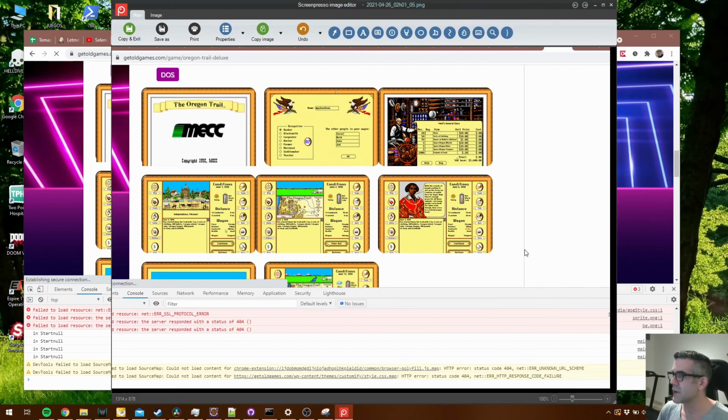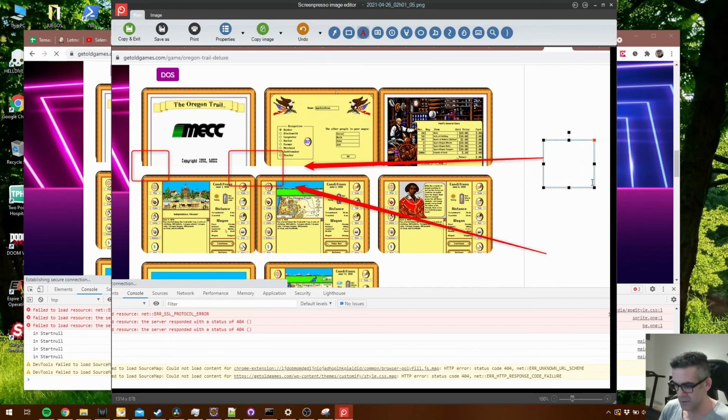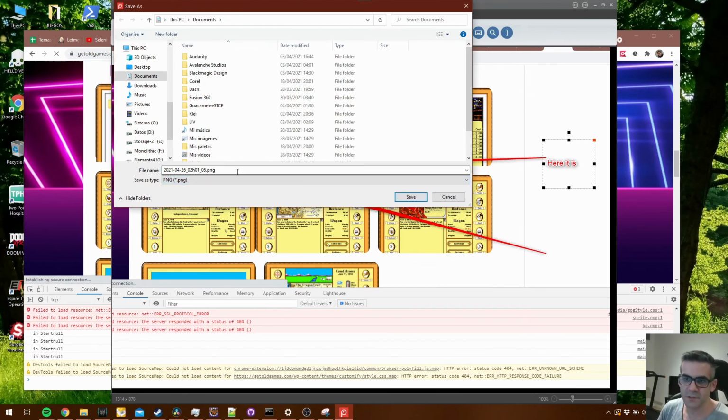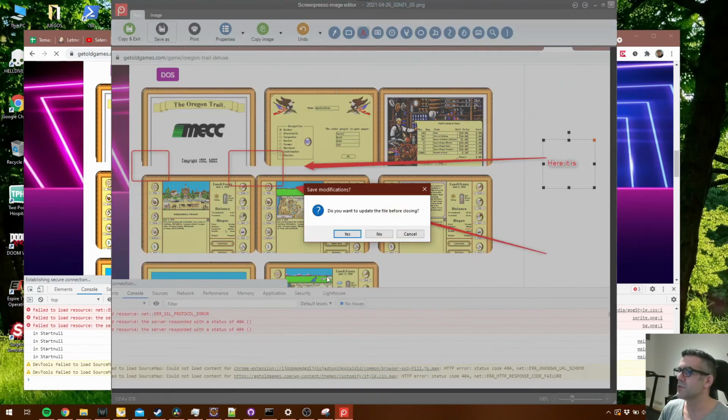Now I can just double click on it, and I'm immediately taken to an editor where I can draw these highlighting areas where I want to highlight something. And if I want to add an arrow or something, I have arrows over there. Text, like we said, here it is. And finally, I want to save as, and then save as PNG. Same as the previous options that we checked. Very cool tool. And that's it.